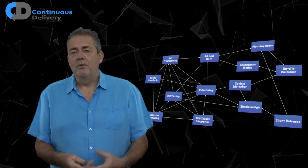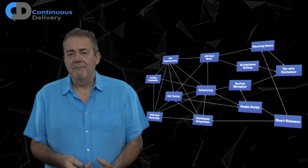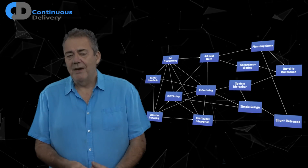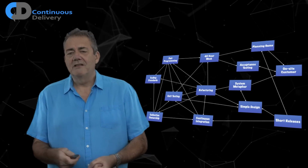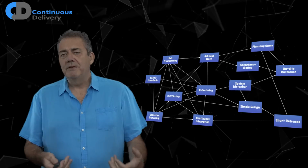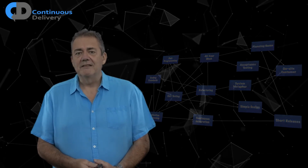The other thing that I kind of like, which comes from the Extreme Programming book, is this diagram which shows pair programming and its relationships to the other extreme programming practices. I think with the benefits of a couple of decades of hindsight and practical experience, I'd tend to put pair programming closer to the middle of this picture now. I think it's one of those things that really acts as the grease in the wheels between nearly all of the others. It makes all of those others easier to practice.